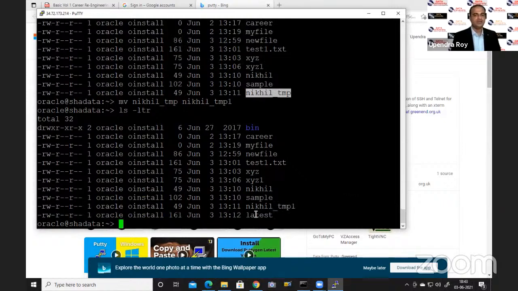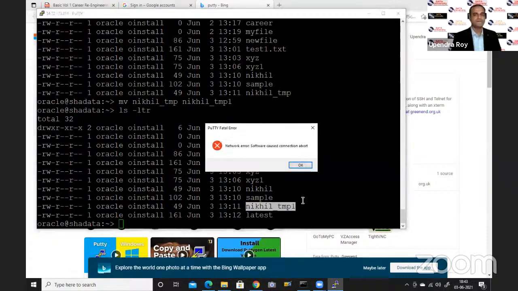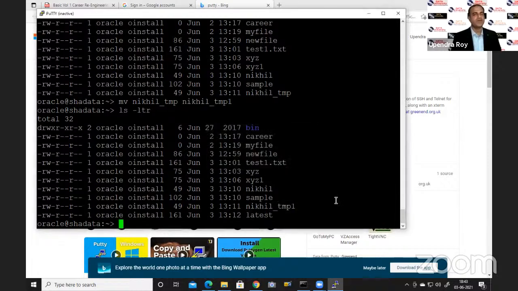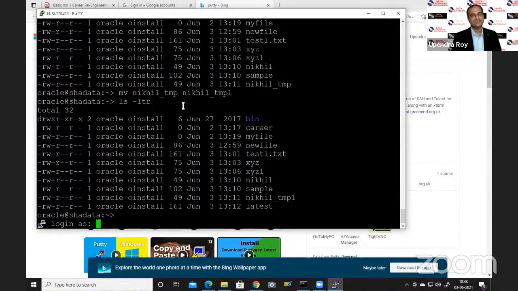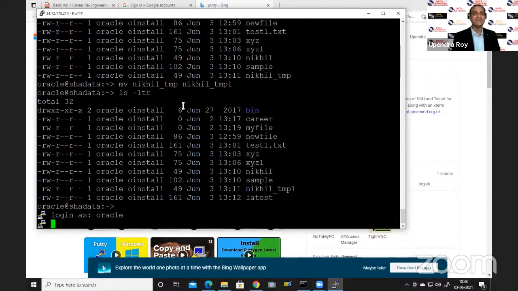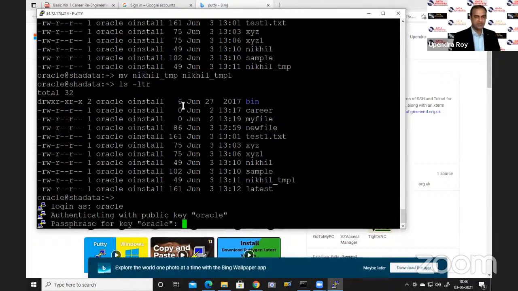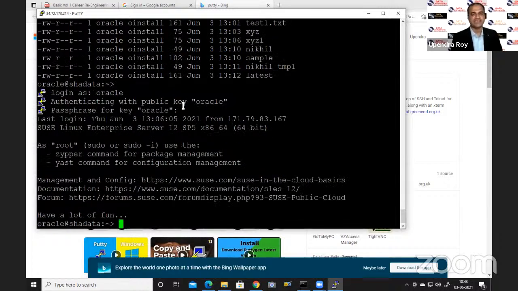See? So we have learned how to make a duplicate copy and the basics of how to rename a file. What else basic stuff should we know for our day-to-day activity?